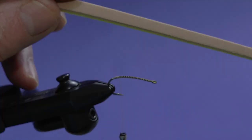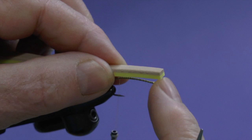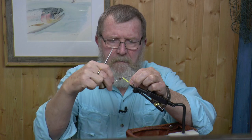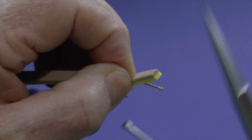The body of this fly uses two layers of closed cell foam sheet foam. The tan layer ended up being a bit thinner than the other, but these are just glued together with some Elmer's spray adhesive and it works pretty well. I'm going to position this so the front is just out in front of the eye of the hook a little bit, tie it on back here, then come forward just a little bit — we want to tie three more segments to this body plus a head.